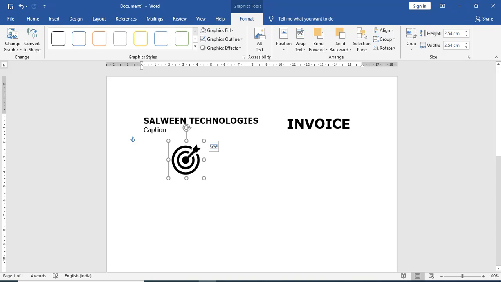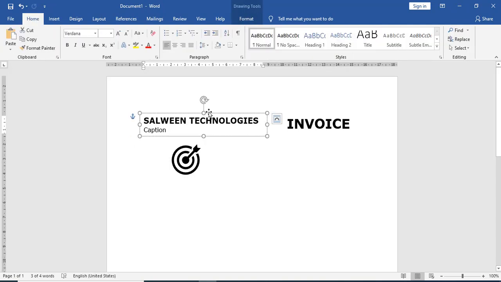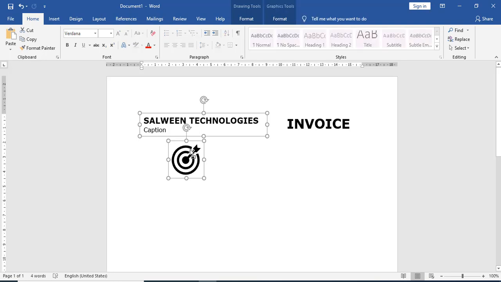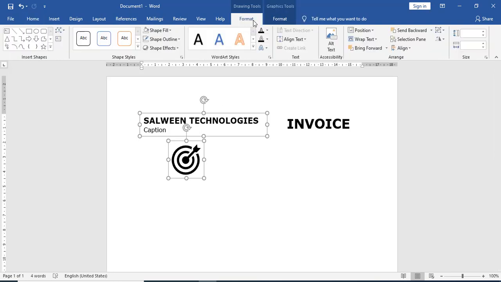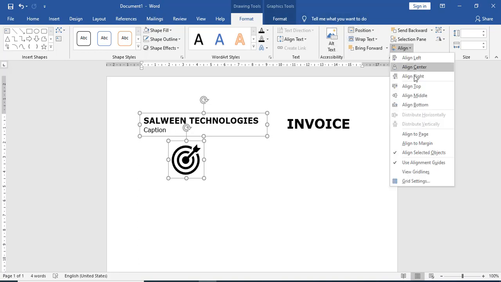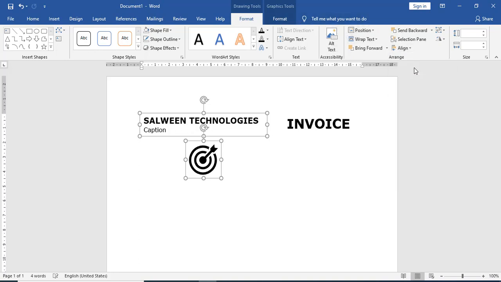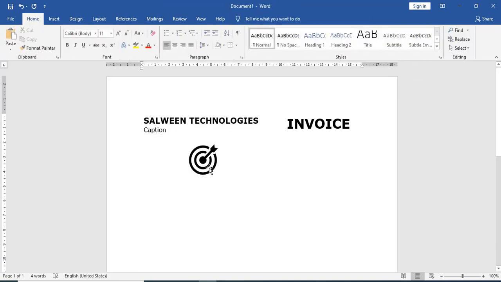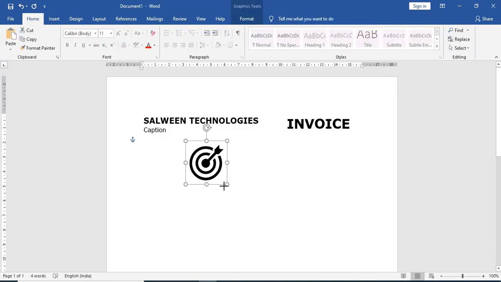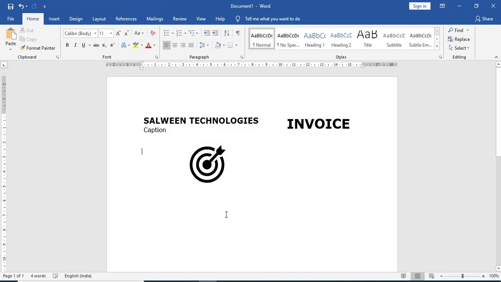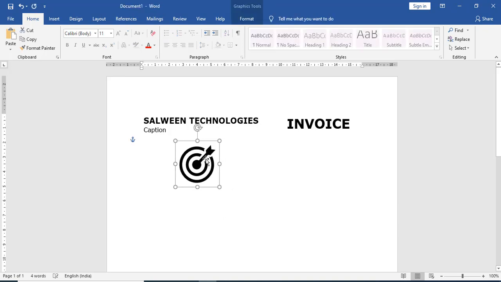First select this text box and this icon, nothing but the logo. Go to the Format, Align, and there is an option called Center. Look at that, the company logo is now in the middle. Wherever you want, you can place this company logo.